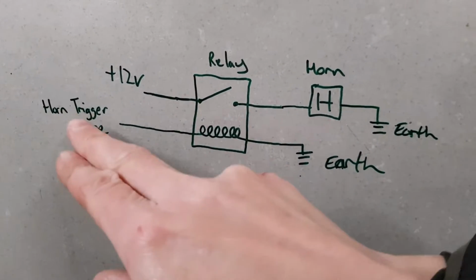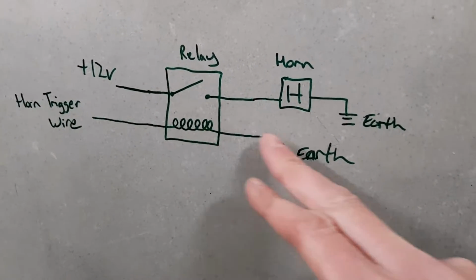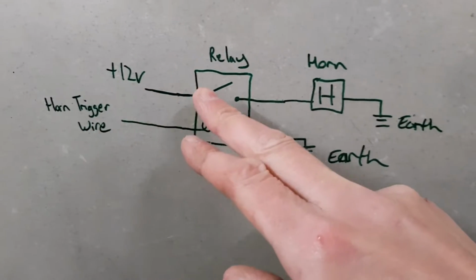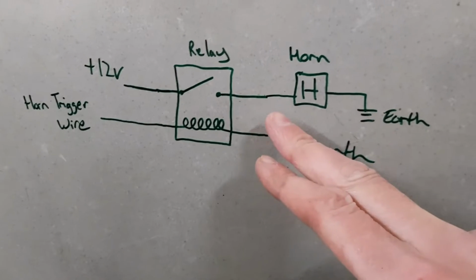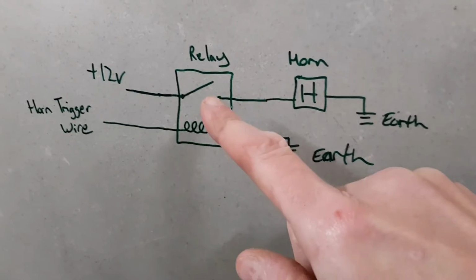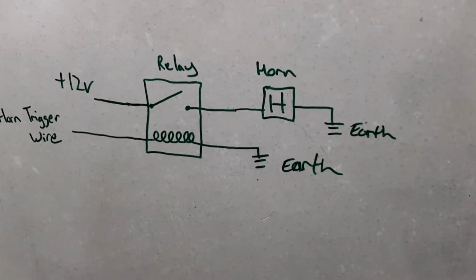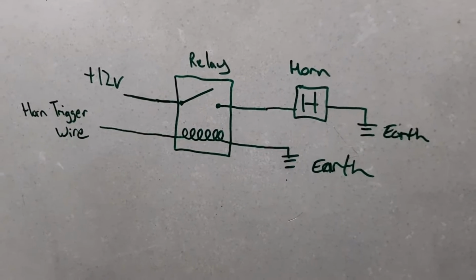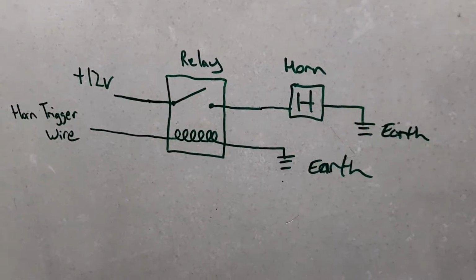So you'd use that horn wire I pulled off as a trigger. That would energize the coil in the relay, goes to earth, and then you'd pull in a high current 12 volt supply tapped off, say, the back of the starter motor or back of the alternator. That'd go through. When that energizes, that pulls that switch shut, completes the circuit. Power goes to the horn, horn goes to earth, loud noises happen. But since mine's the MPI, I'm just going to crack on doing it the MPI specific way.